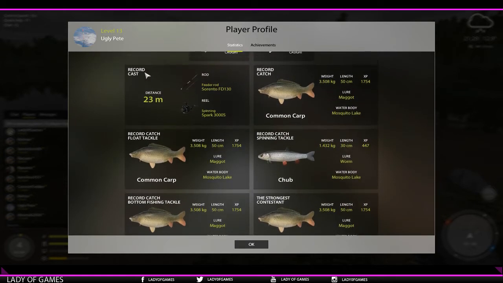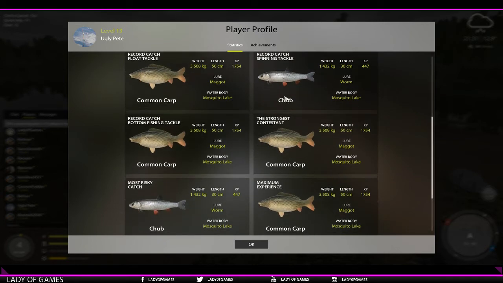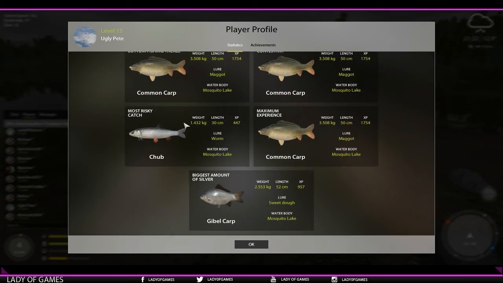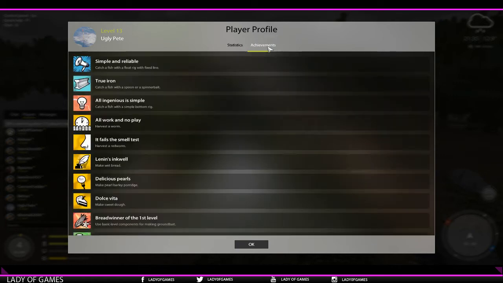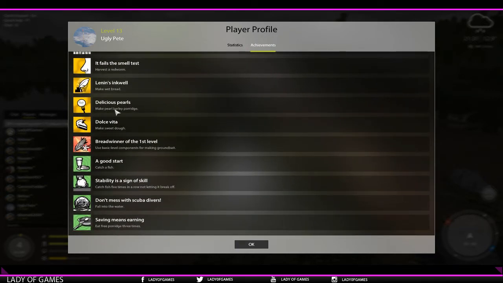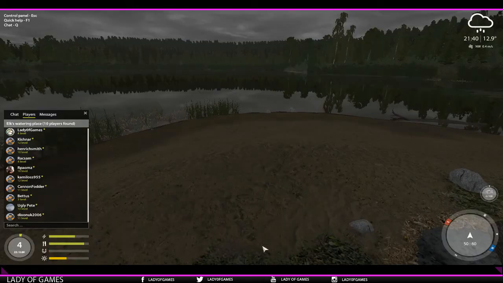You can see his record cast, his record catch on float, record on spinning, record on bottom, his strongest contestant, the most risky catch, maximum experience, and the biggest amount of silver that he caught. And then over here we click on achievements. You can see which achievements he has unlocked so far. In a different video I'll explain the achievements and statistics and your own player profile a bit more. So that is how it works.